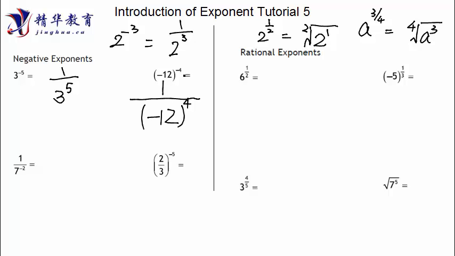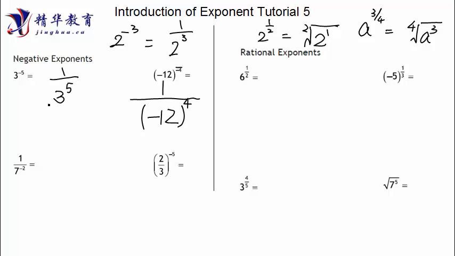Please don't do this: a negative power of 4 is not equal to negative positive 4. For example, this is not equal to negative 12 to the power of 4. That's not right. Don't do that. The negative power just equals the positive power and then under 1. Okay, I remove this. Good.